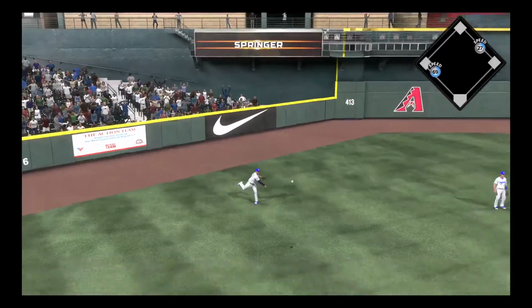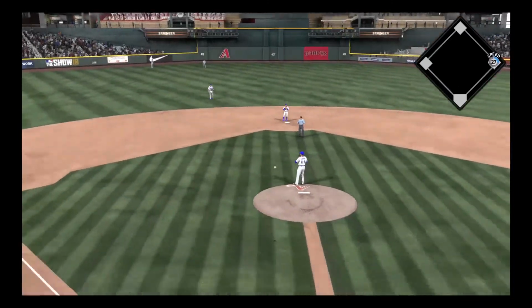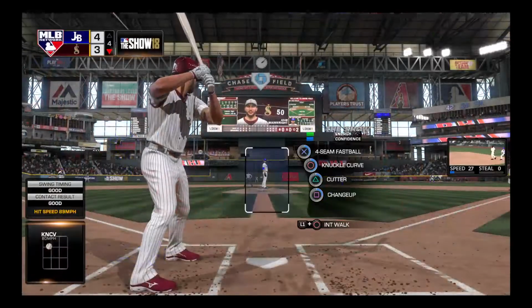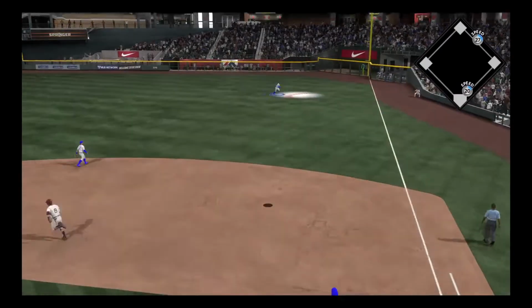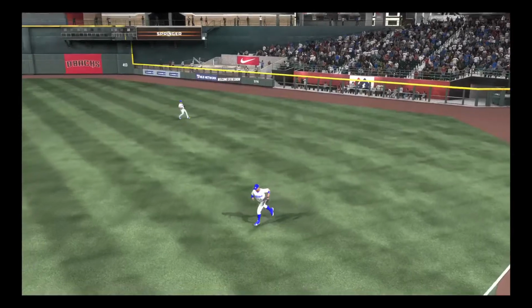Catch is made deep in the alley, and here comes the runner from third. Notch 1 in the score column as the runner from third crosses the plate. Now at the plate, Adam Wainwright. He went deep in his first at-bat. We'll see what he's got in store for us here. Skied into very shallow right. And he'll get there in plenty of time to put this away.